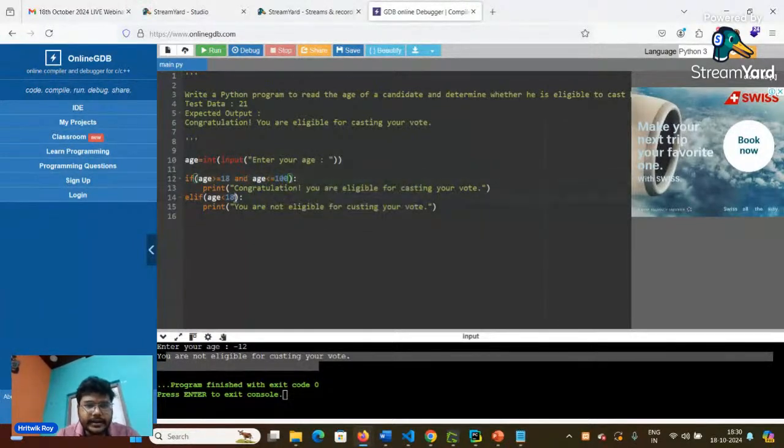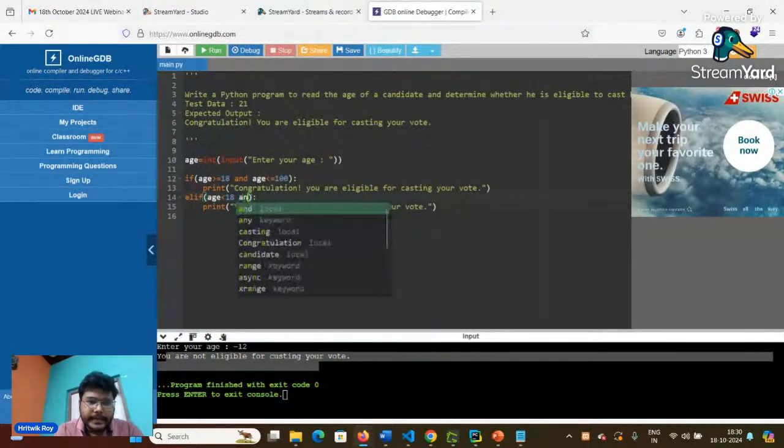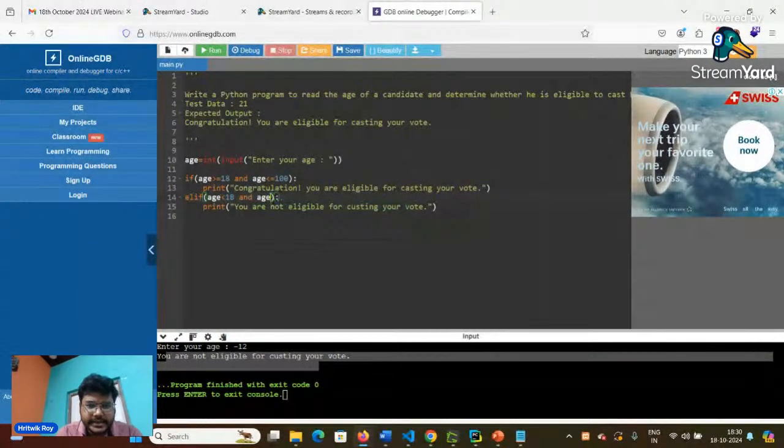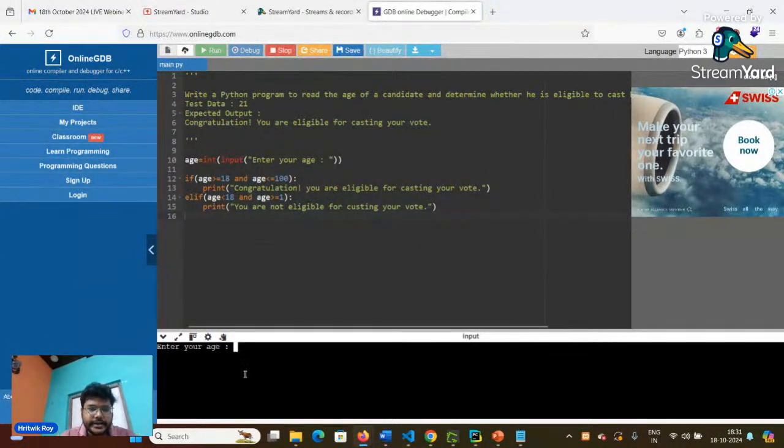Okay, and here also I add another logical operator: age greater than or equal to 18 and age is less than or equal to 100. Okay, that's it.